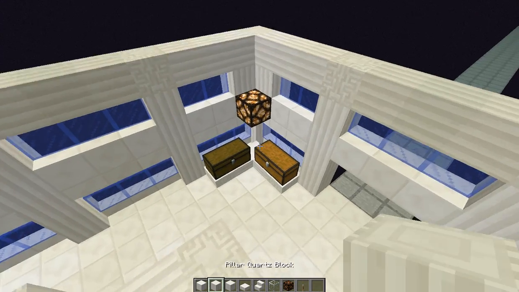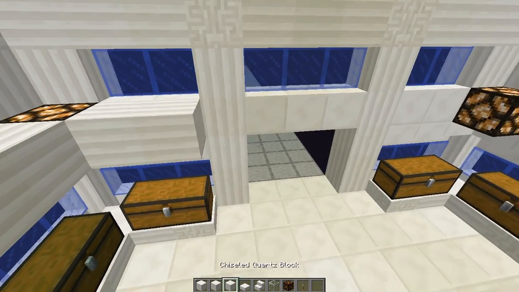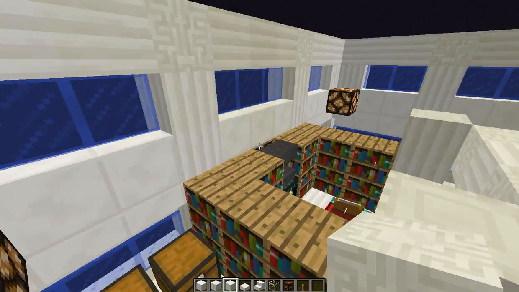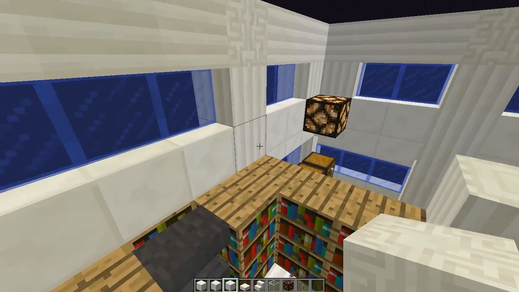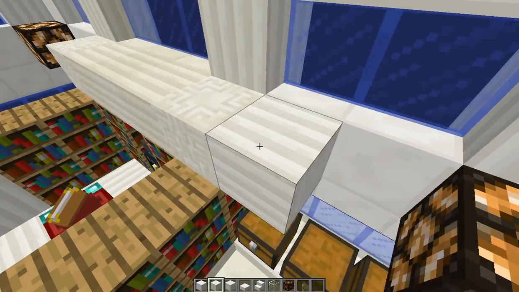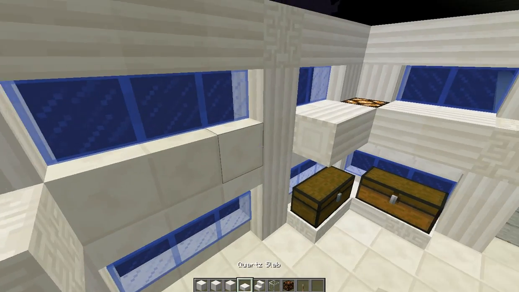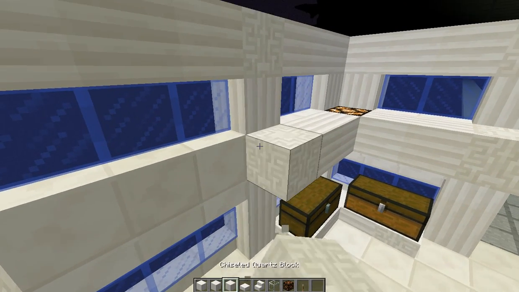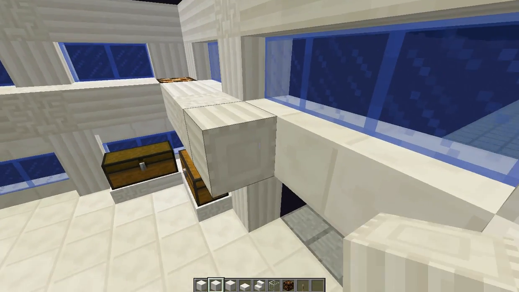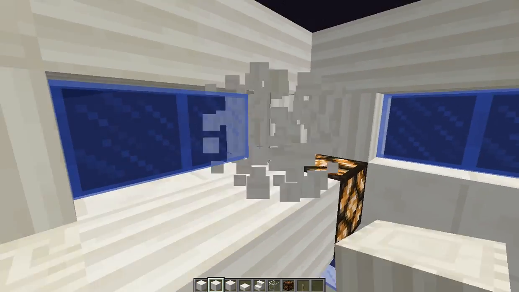And then you're going to want to grab your pillar blocks and two chiseled go on each kind of like column like this, and then you're just going to connect them all with pillars like that, and like this, not like that, like that. Oh god, I'm messing up.